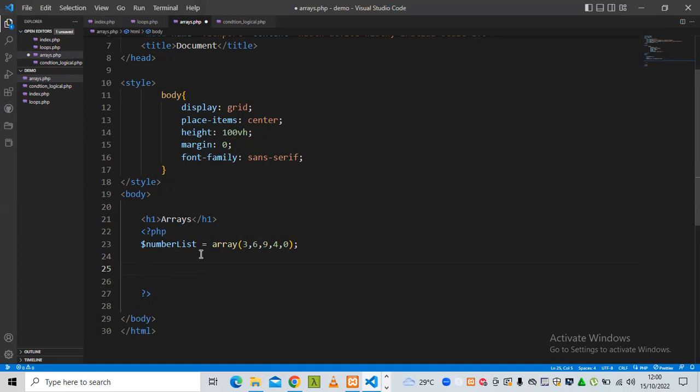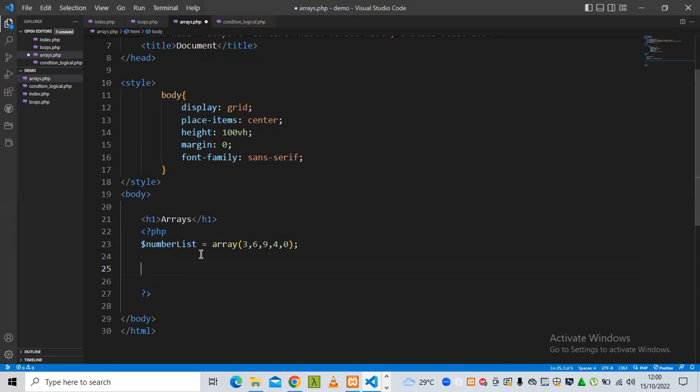Now there's something you should note about arrays. Lists are zero based. What I mean by zero based is that each element is represented by an index.